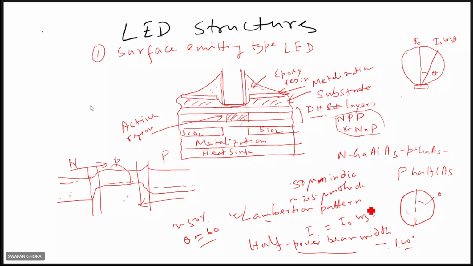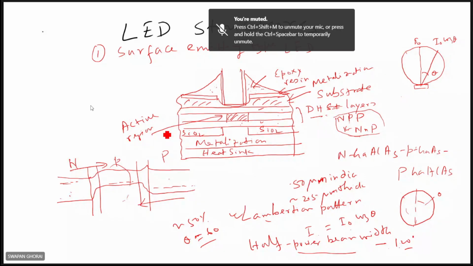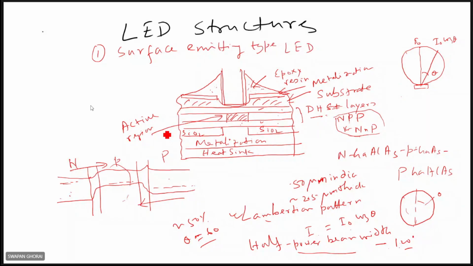So these are the characteristics of this surface emitting type LED. Basically 3 layers are there. You see 3 layers. These 2 layers are light confinement layers, carrier confinement layers, and this layer is the active layer, the active region. Okay. So this is the surface emitting type LED. Next, you see another is used, and also one more point here. The active area is perpendicular to the fiber axis. I mean, the fiber axis is perpendicular to the active area.